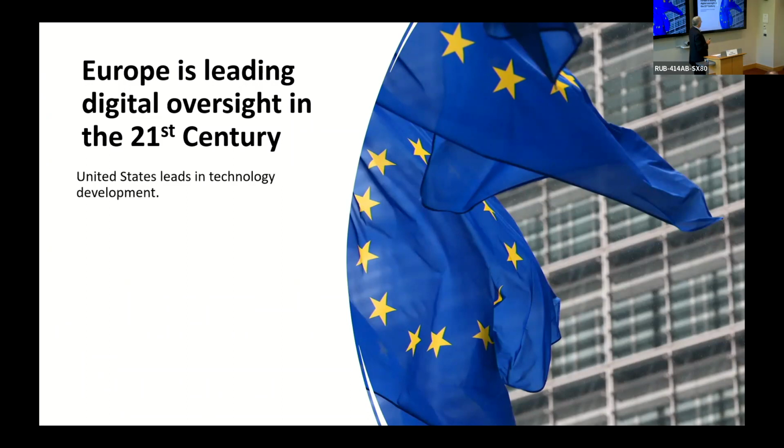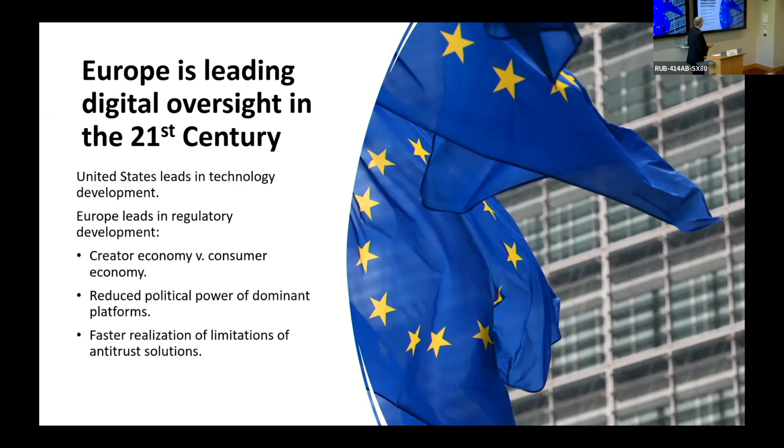And so while the United States leads in technology development, the policymakers in Europe have said, we'll lead in policy development. We'll lead in regulatory development. And they are encouraged to do that because they're operating a consumer economy versus the United States and China, more of a creator economy, because of the reduced political power of the dominant platforms, and because Europe exhausted their reliance on antitrust as the sole solution faster than we did.